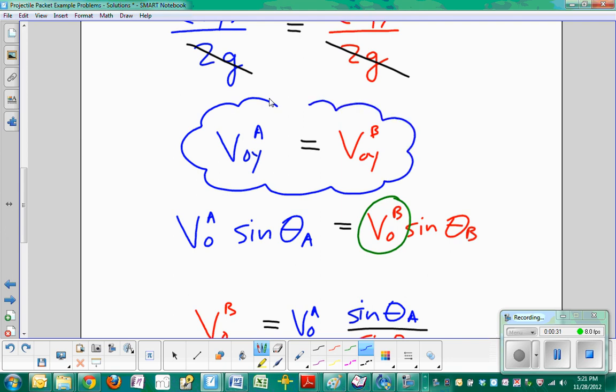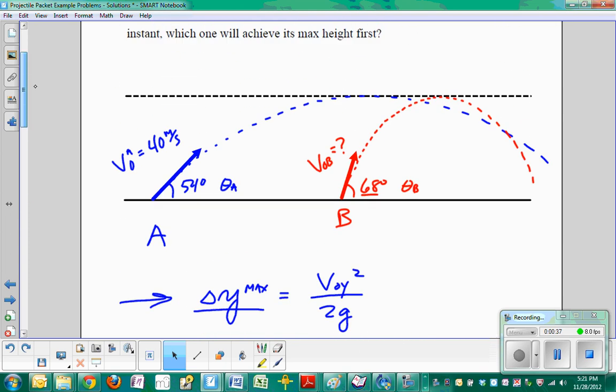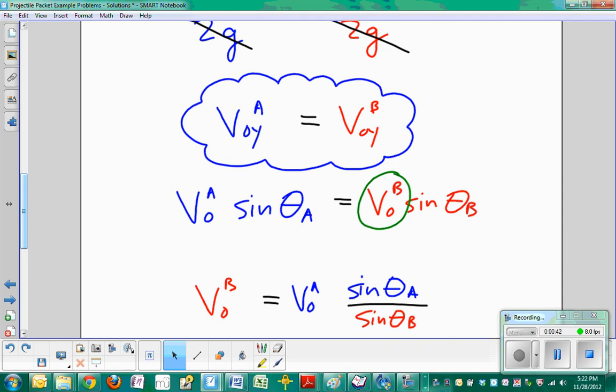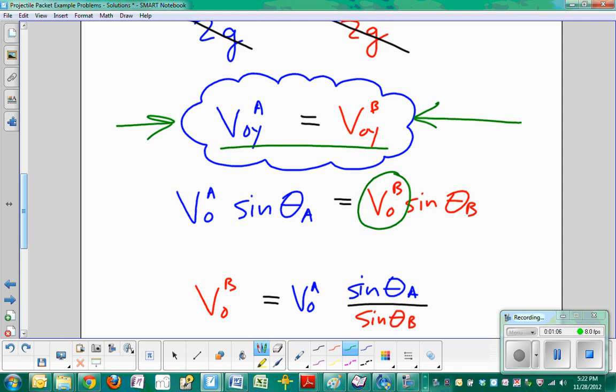how we got here. I want to start with this relationship right here, okay? We established mathematically, based on all of our other derivations, that in order for them to achieve the same max height, they had to have the same y components of their initial velocities. So we proceeded from there to find out what that initial velocity needed to be for cannonball B. But let's go here, because what we want to know is how long it takes to get to its maximum height, and how that relates to the y component of its initial velocity.